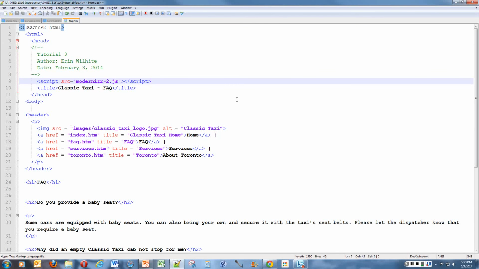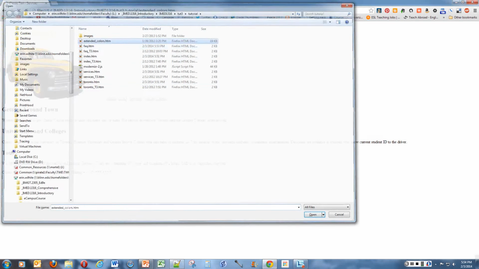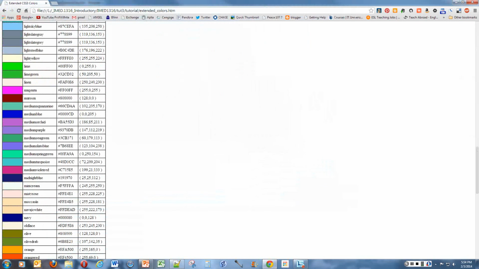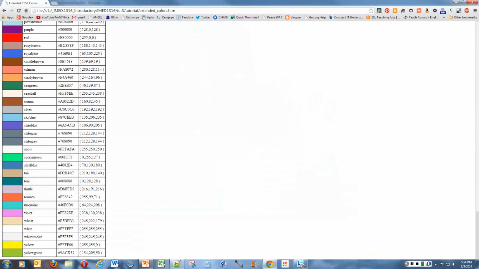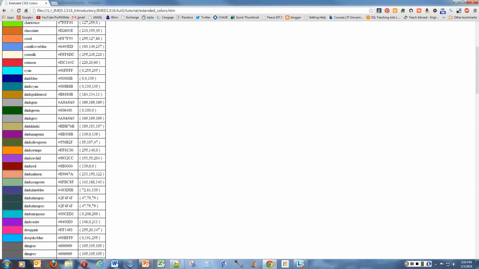And we can turn to page 142 for the next tan box after reading about CSS, which I've already told you. And it says, to view in your web browser, open the Extended Colors HTML file from the Tutorial 3 folder. Okay. Back here. Extended Colors. So we have this list with all the colors, all the web safe colors for CSS.